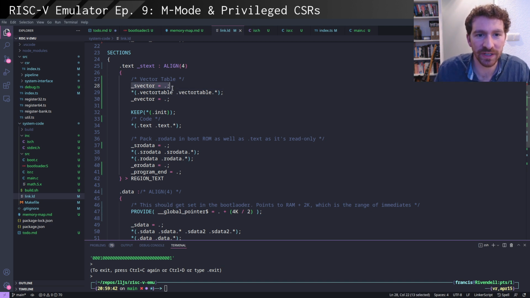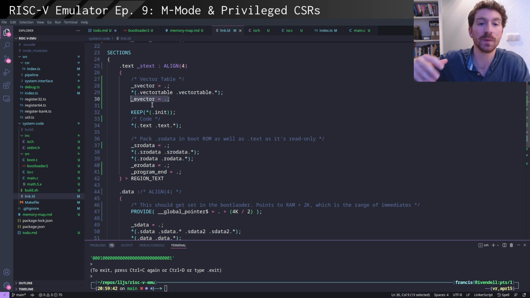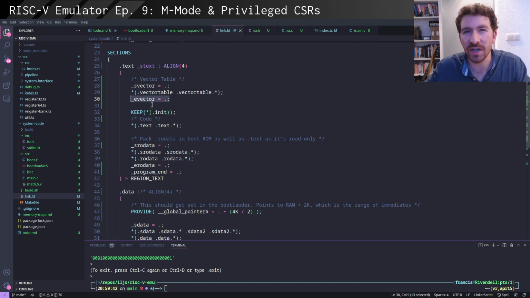And here we're defining two variables either side of it that say this is the start of the vector table, this is the end of the vector table. Between those two variables, which we can get access to in C and assembly, we know the size of the table and its addresses. We could calculate them anyway, but if we change things around, we've got these numbers and can use them dynamically.